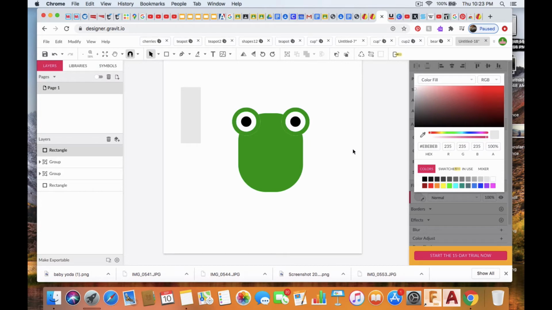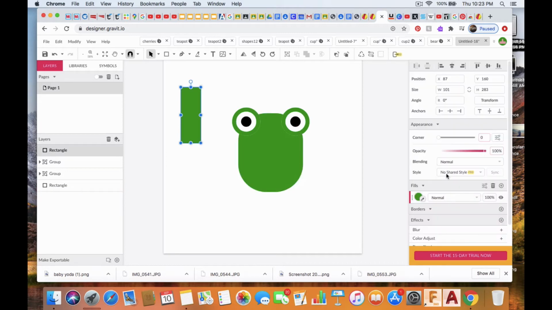Click the fill button and click the eyedropper and come over here to grab this green. Slide the corner slider over. Okay, let's rotate this like this and then make some toes in a row.